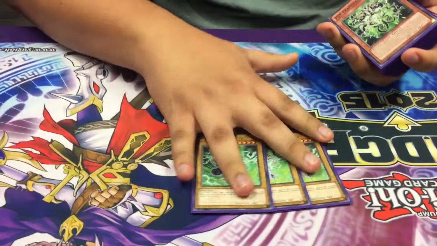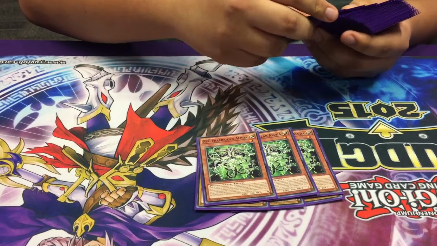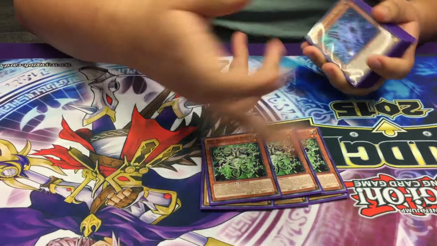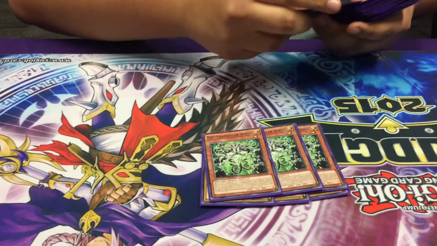Alright, so 3 Psyframe Driver. Obviously you've got to play it. It's a bad card when you draw it. 3 Alpha. Alright, so what does that one do? When your opponent summons a normal or special summon, you summon it, and then you can search any Psyframe card. It's really good for getting Overload. That card's really good.